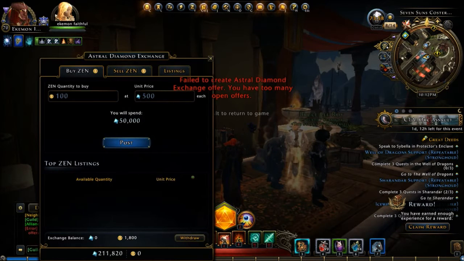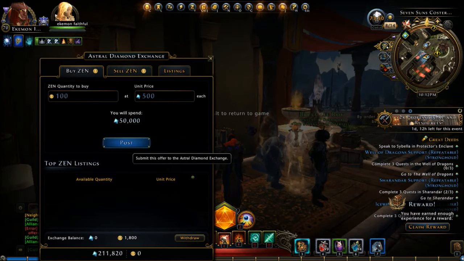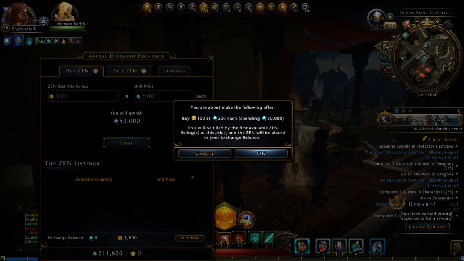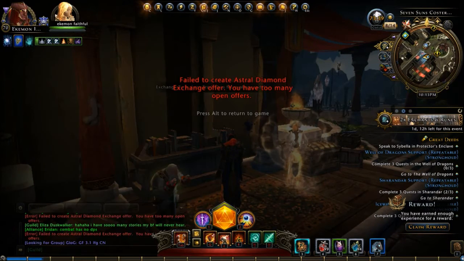Alright. Oh, too many open offers, really. Okay. Well, usually converts over right away. You get the idea. I'll let those convert, and then I'll come back, let you see it. I'm going to try it again, anyway. Nope, won't let me do it. Huh, never saw that before. That's cool.